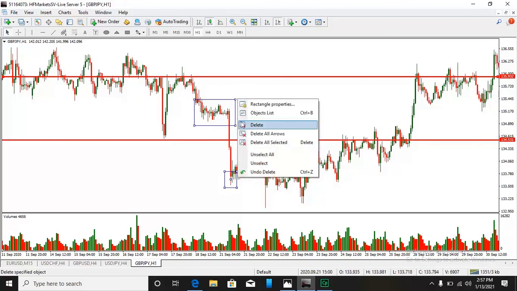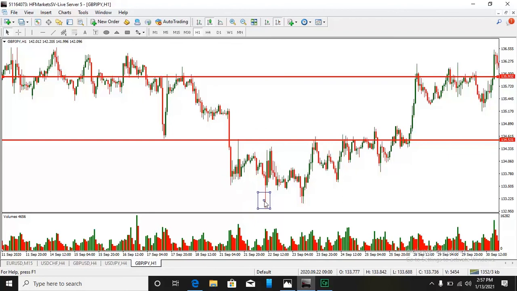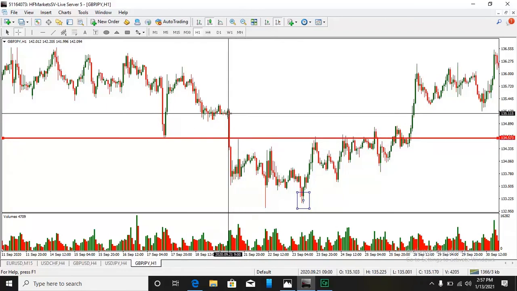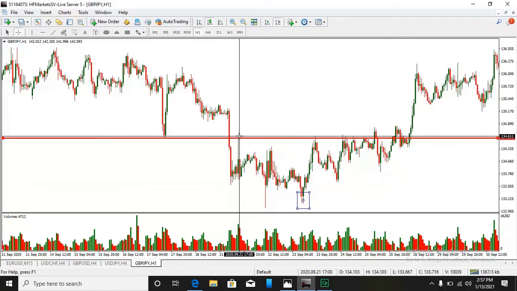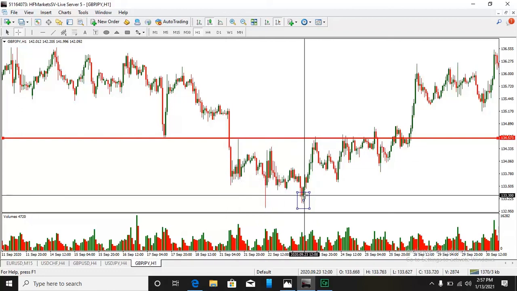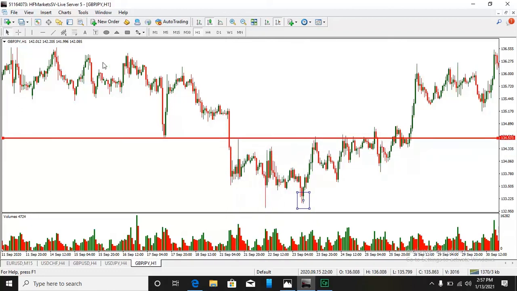Now it forms another lower low here. Yes, we have another lower low here, and automatically this becomes our market structure level. Where the horizontal line is here, this particular place becomes our market structure level. Why? Because we have a lower low break, and this was the lower high it makes after this breaks. Now price drops and forms the lower low, and now you can see this is our market structure level, the BMS.